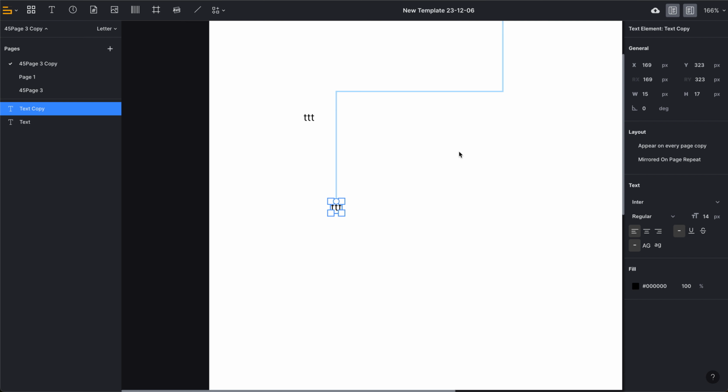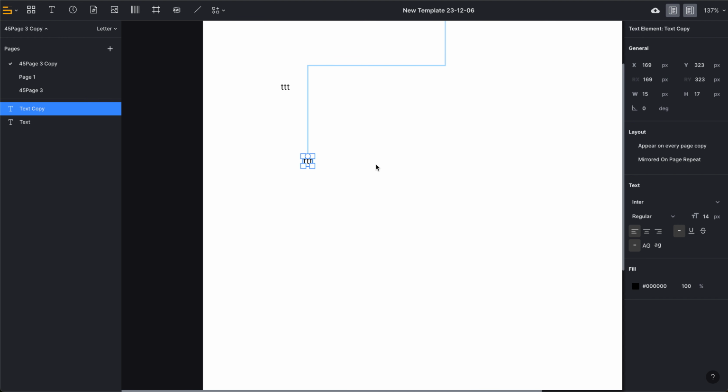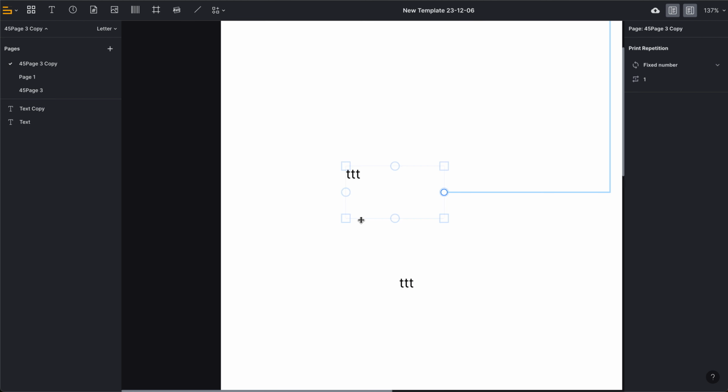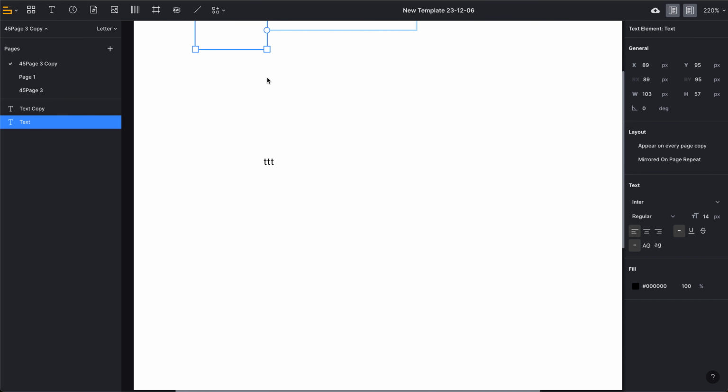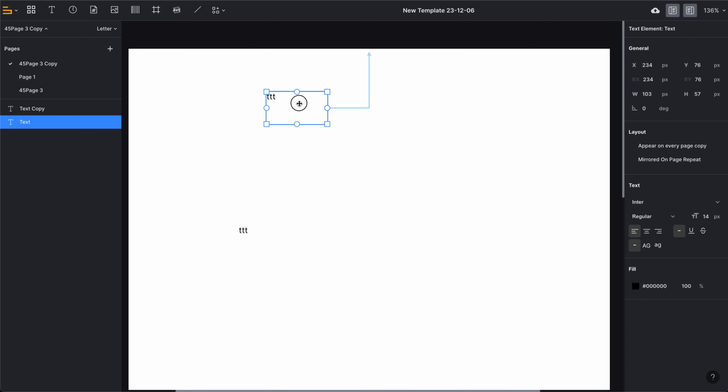property. To position an element, you can either change their X and Y values in the properties sidebar or drag and drop the element. For example, I can change the X value of this element or decrease its Y value, or I can just grab that element and drag and drop it in the page to wherever position I would like to have it.